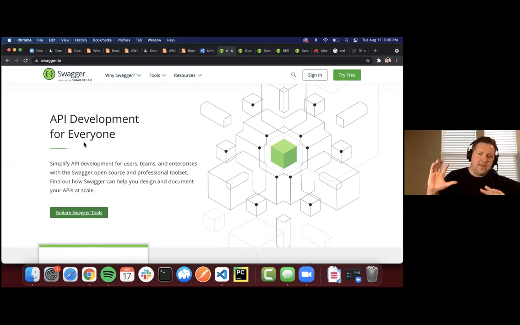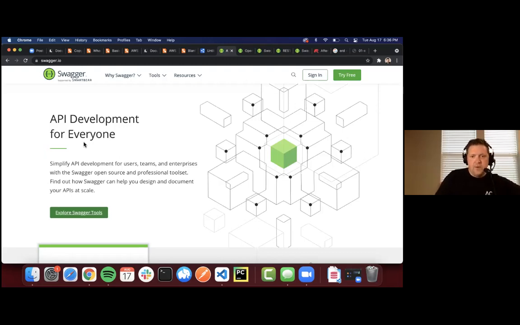So you probably have heard of Swagger. And Swagger has definitely changed over the years. One of the biggest changes, of course, was that it was acquired by a company called SmartBear. What Swagger is at a high level, the way that people understand Swagger, is as a way to document APIs. It does so much more than that. And there's actually a set of tools that really make up Swagger.